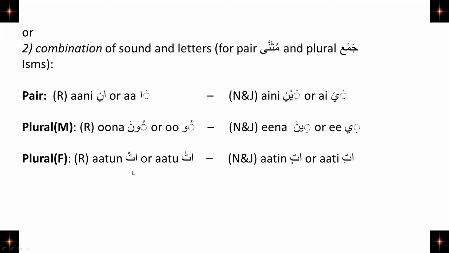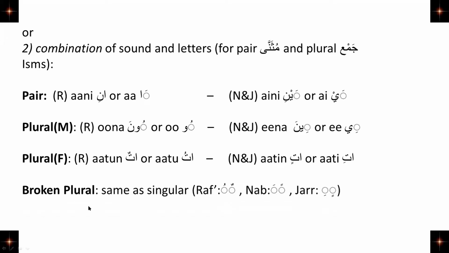So this atun, atin, for instance, Fatimatun. Fatima is a lady. So when I say Fatimatun, I mean Fatima in rafa status. Fatimatin, Fatima in that case is in nasb status. Ra'aytu Fatimatin. I saw a lot of Fatimas. Ja'atni Fatimatun. A lot of Fatima came to me. So in this case, they are the doers. In this case, they are the done to. So this is how we are able to identify the ending combinations. We call it what? The ending combination, a combination of sounds and letters, that happens to only the pair and plural.